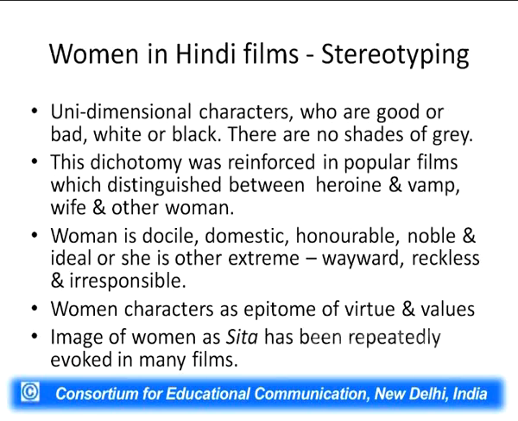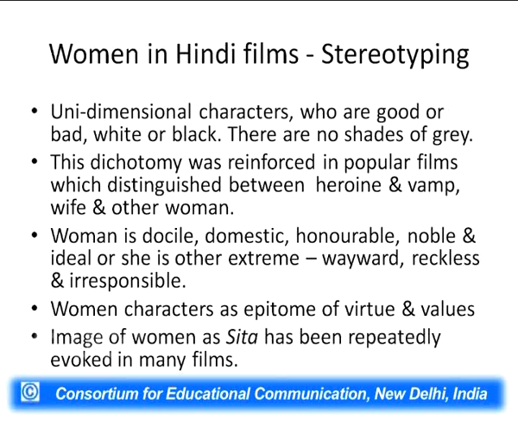The women who are considered good have to be docile, and accept whatever is suggested to them by the elders of the family. She has to be domestic, in the sense that the home should be the ideal place in which she lives. She is very honorable, respected by the people who come in contact with her. She is noble and some sort of an ideal for others. And the other woman is wayward, reckless and irresponsible.